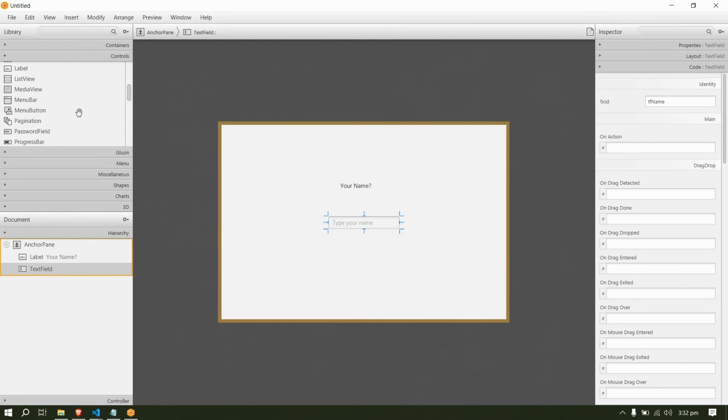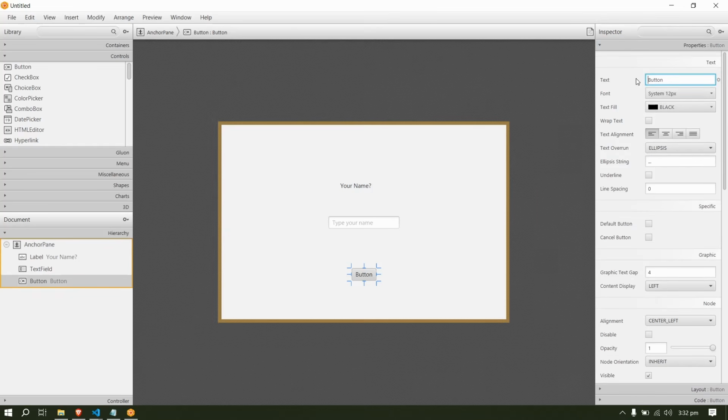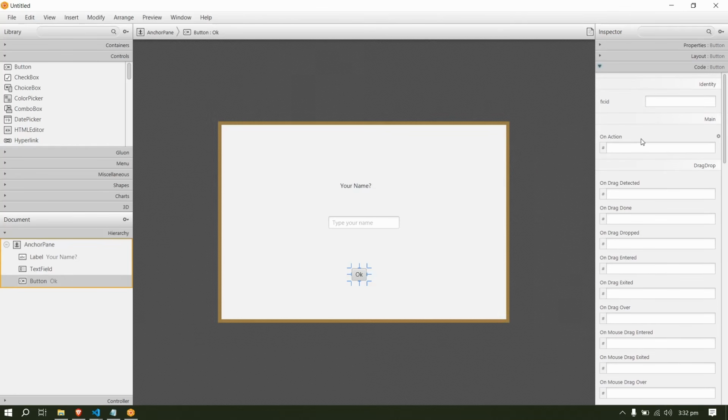And from here we want to add a button. Here, button. From properties, give it a name, say OK. And from the code, we want to click the button, so the buttons will have actions. So on the action panel we will give this button an action name. For this section we will give it a name as on btn click. This is the name of the action of this particular button.